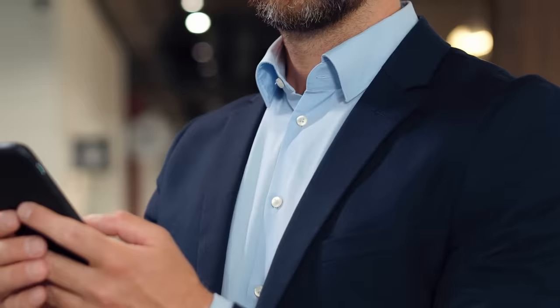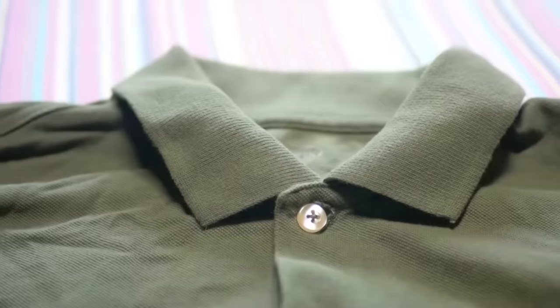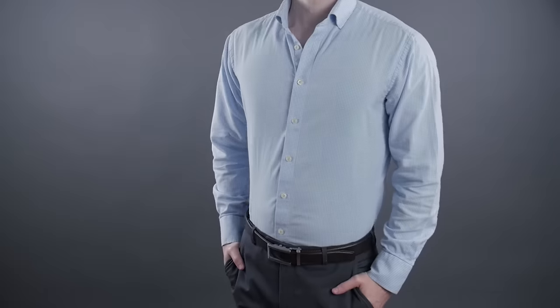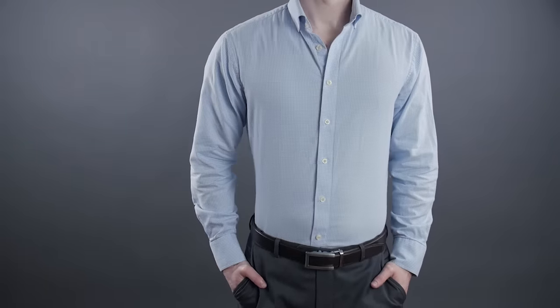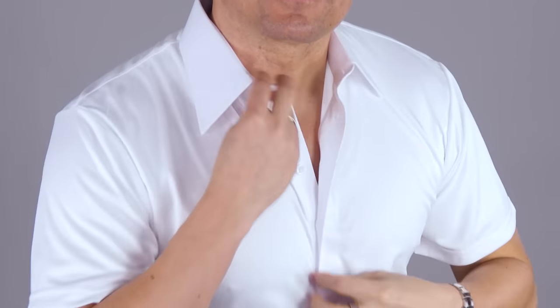Shirt collars come in a wide variety of styles and cuts, but the key to making a shirt collar look great when you're not wearing a necktie is to make sure the collar can stand on its own. Avoid the floppy, dead, lifeless-looking collar that after a few washes on certain polos just comes out looking like a floppy piece of bacon. With that, pay attention to the placket — the fold-over on the front of the shirt on a button-up dress shirt. On some polos, you'll find a strong placket which supports the collar and keeps it upright.